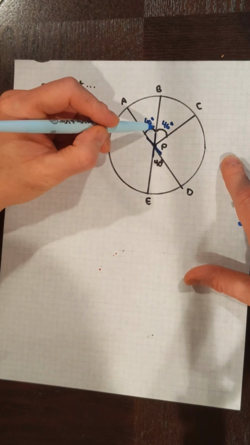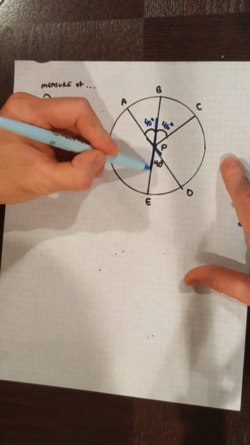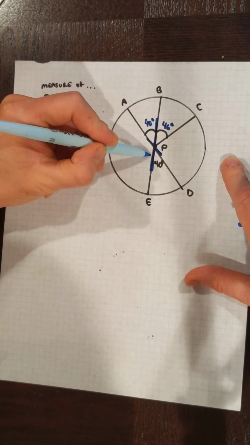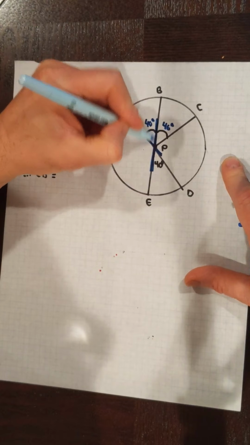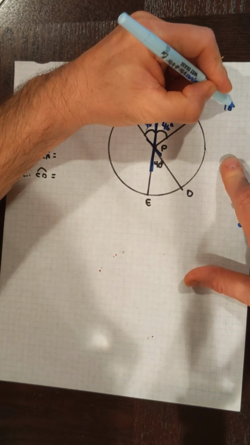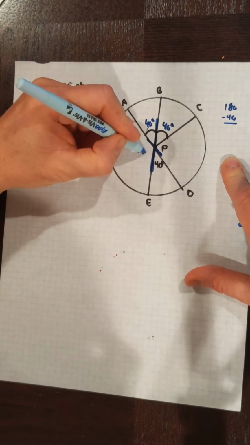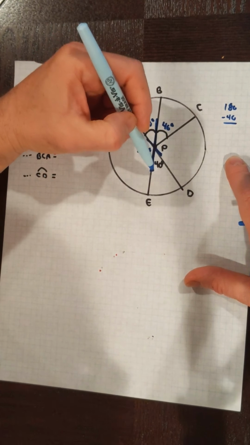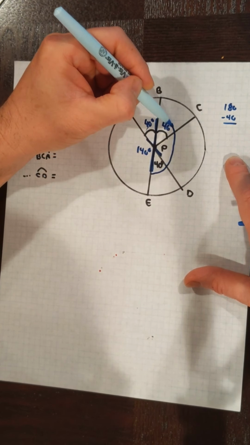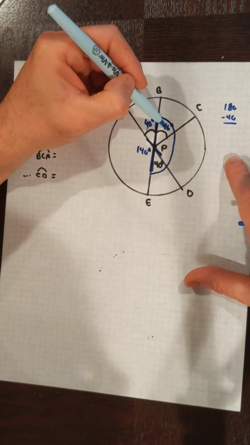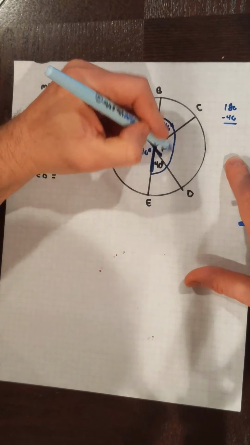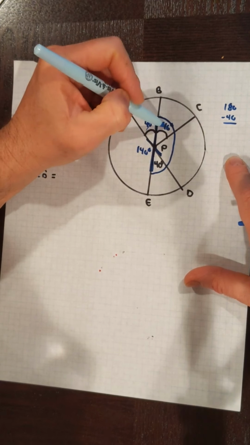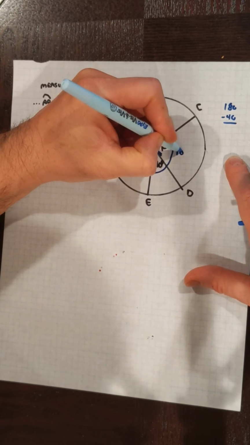Okay, what I'm seeing is this line and this one combined should be 180 because it forms that linear pair. It's halfway around. So 180 minus the 40 is 140 degrees. This one here is combined here all the way around. That's 40 and that's 40. That's 80. And that far around, halfway around, is 180. So take your 180, subtract the 80 that I get from these two, and it gives me 100 degrees.